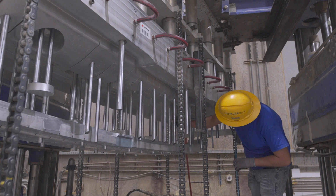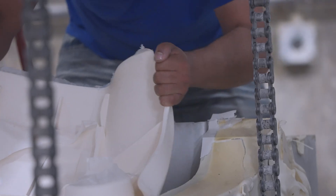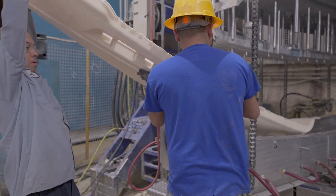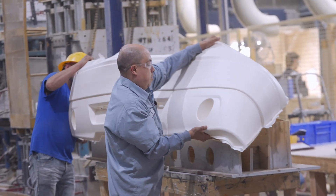People approach TEMA Corporation and the RIM process for various reasons. The primary benefit is really design freedom and design flexibility, and the versatility of the polyurethane material and the different systems we can mold and offer to our customers. The RIM process allows you to make parts with varying wall thicknesses without sink or distortion, because it is a foaming process. So you can have very large, very structural parts that are lightweight but also fulfill those design needs.